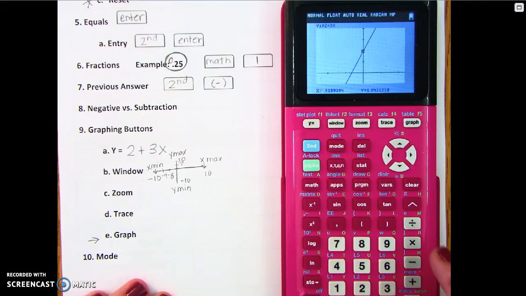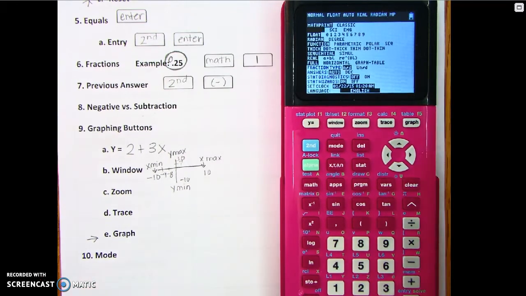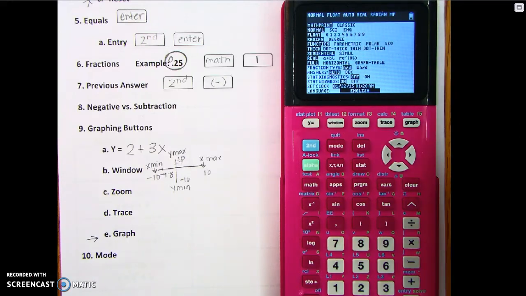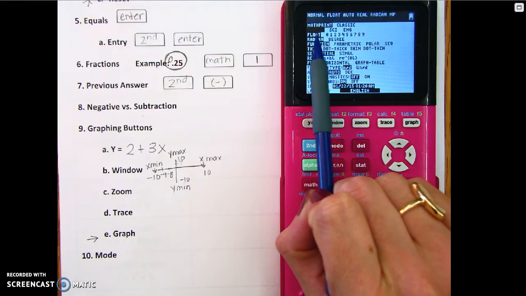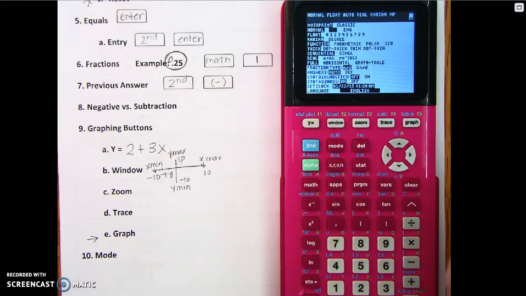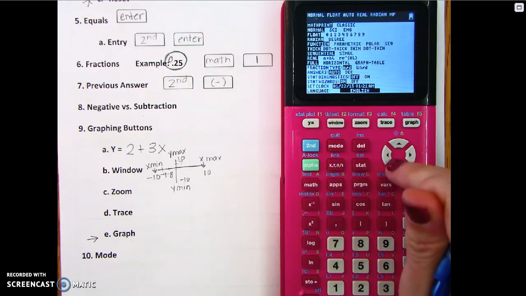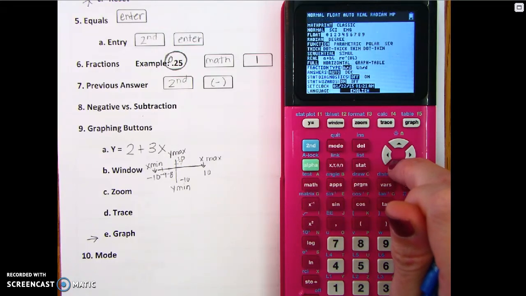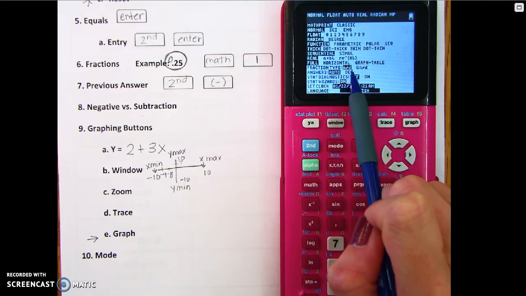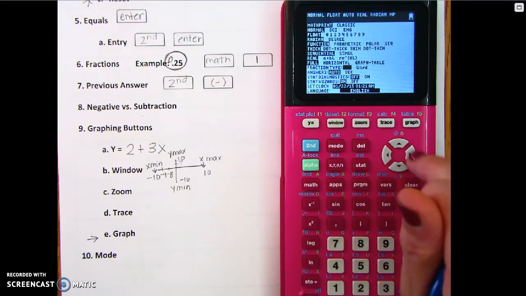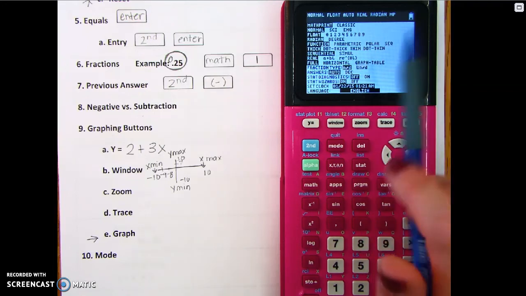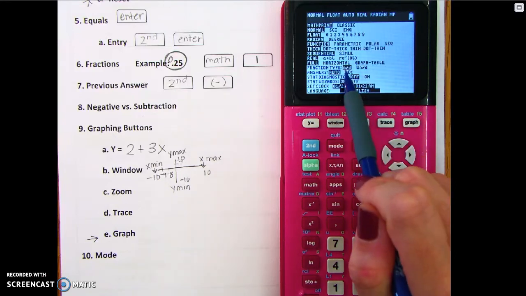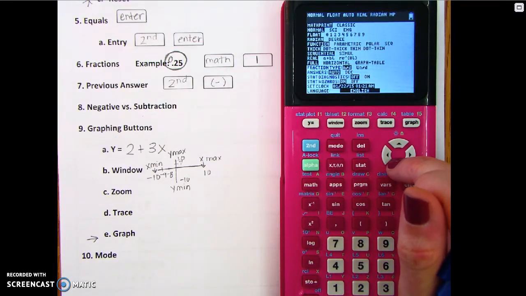All right, last thing is mode. If you hit mode, these are all the different things that you can do, and we'll talk about this more with the calculator. But first, this normal is blinking. You go over here to SCI, that puts it in scientific notation. We'll scroll down. We'll talk later. This fraction type numerator denominator, if you switch it by pressing the over arrow, that would make it an improper fraction all the time. So we want numerator denominator because you want proper fractions.